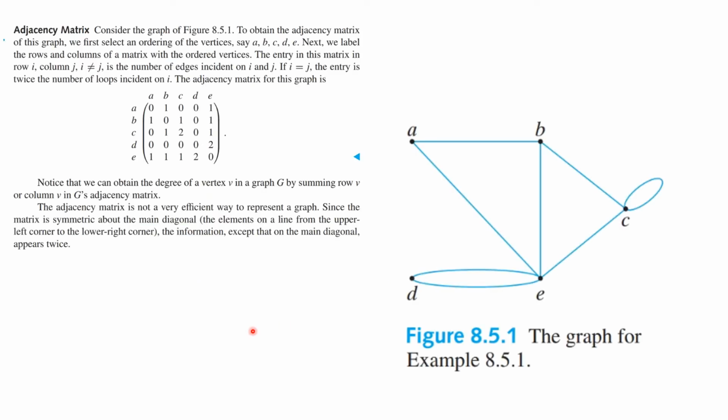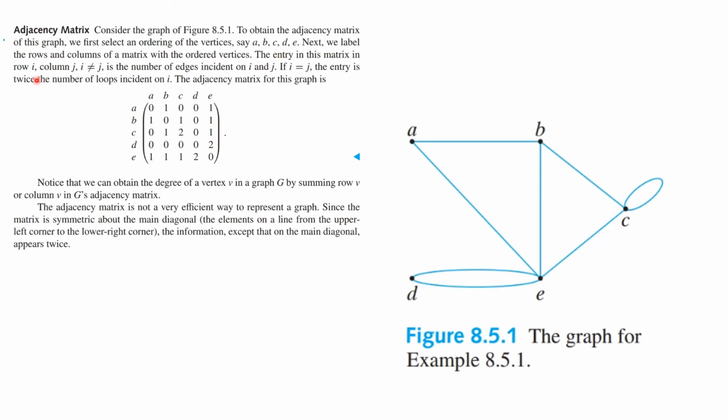Let's talk a little bit more, and we talked about this when we were talking about Dijkstra. I think I used the term inadvertently, but now we're talking about an adjacency matrix, so let's use this as an example. To obtain an adjacency matrix of this graph, we select an ordering of the vertices, and that does matter because if you change the ordering, the adjacency matrix will change. So here I'm saying let's do alphabetical order A through E. Next, we mark the rows and the columns with those vertices. So here's A through E, and here's A through E.